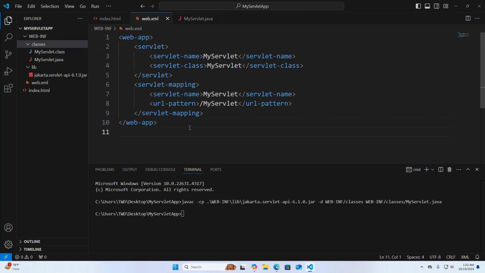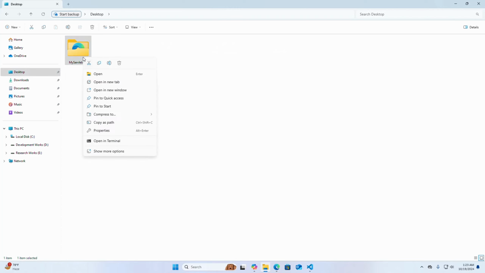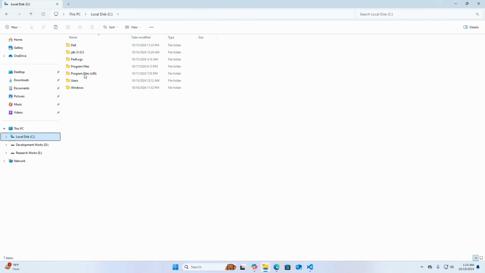Now I am going to deploy the servlet application to the Tomcat 11 web server. Let's copy your servlet application folder and go into the webapps folder of your Tomcat installation directory.